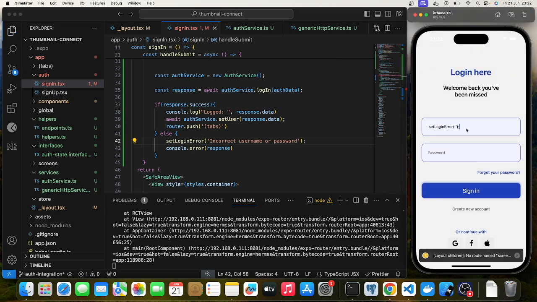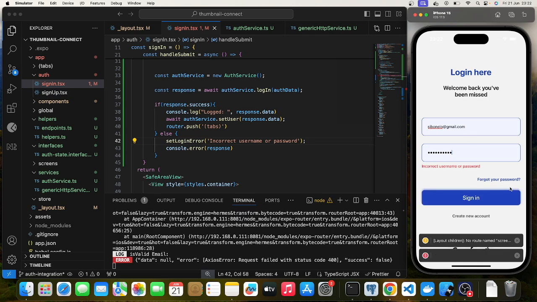Now I just enter, and this should say incorrect username or password.